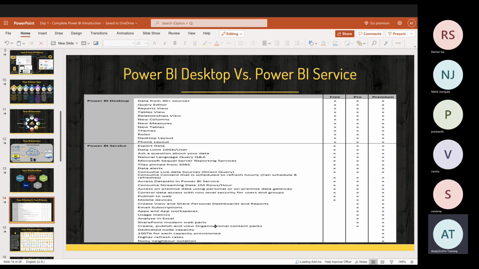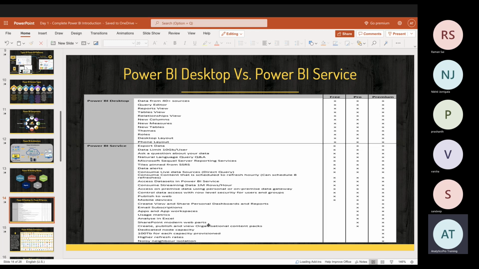Now, what is the key difference? Let's see. You can create your reviews, your dashboards, your reports and your workspaces in your pro account. But in your free account, you will not be able to do anything. Emailing subscriptions is available only for pro users. Apps and app workspaces can be created within pro. You can have usage metrics of that particular report. You can analyze it in Excel. You can have SharePoint modern web parts as well, wherein you can share it with your SharePoint drive.